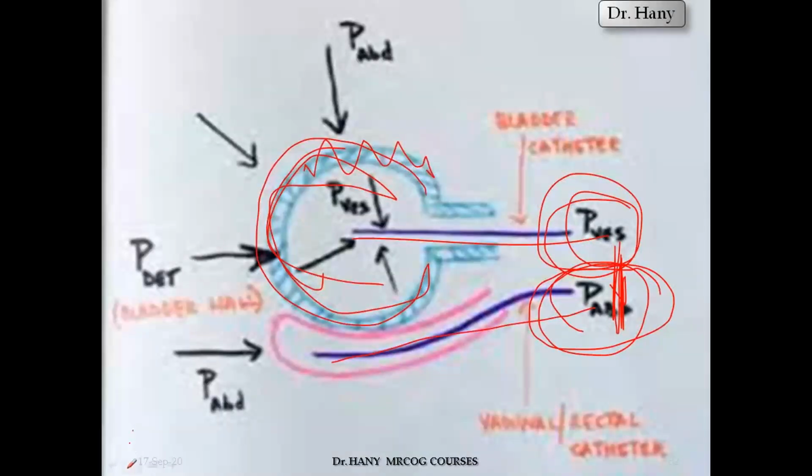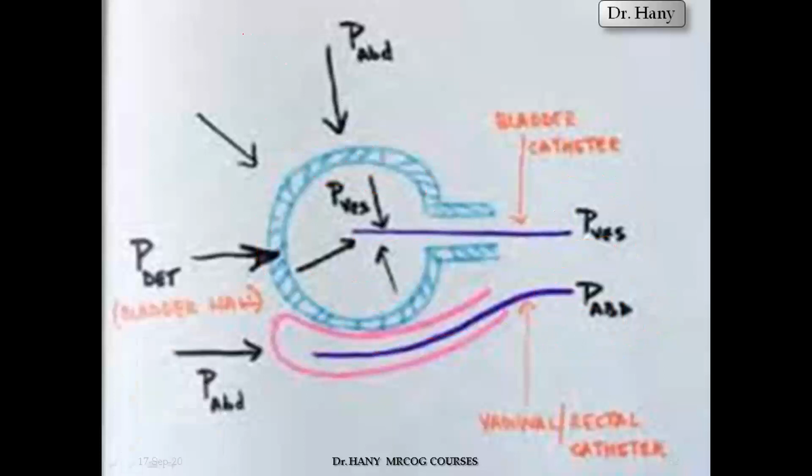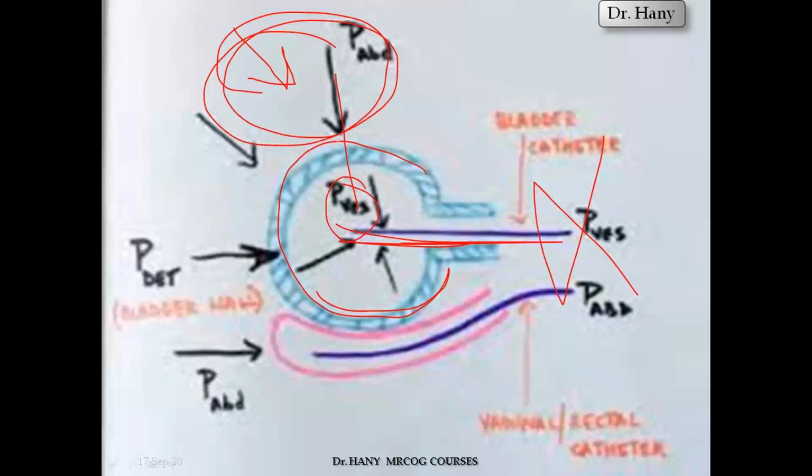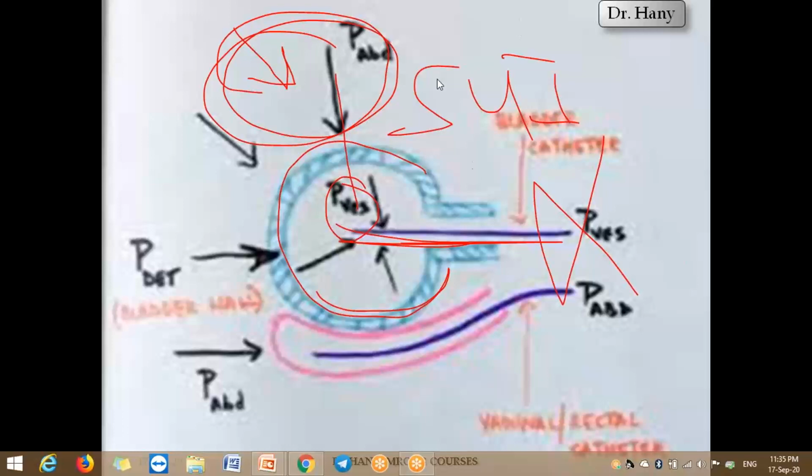If I cough, the intra-abdominal pressure will be high. It will be transmitted here, but the detrusor is relaxed. That's why it's a normal response if there is no leak. If there is a leak with cough, this is a clinical response. Stress urinary incontinence needs no urodynamics, except for a special indication.